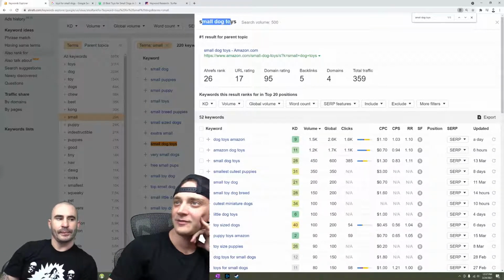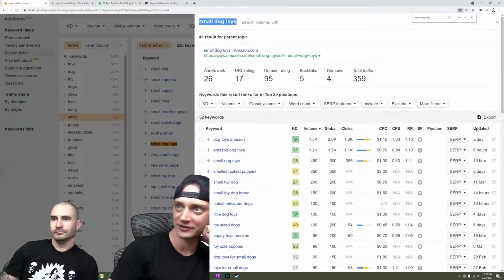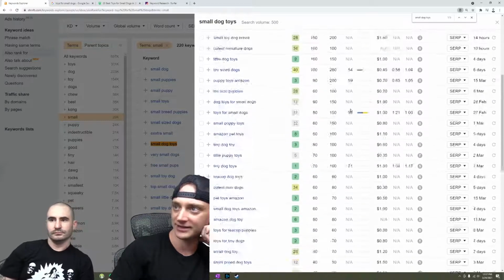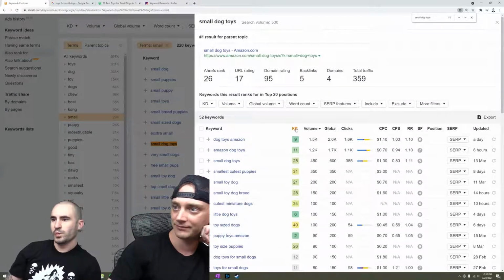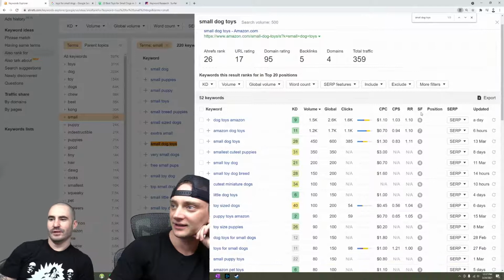So yeah, I don't remember seeing this before. Maybe I just haven't used it in a while. I don't know if they've updated it or if I just haven't really explored it enough myself. But now when you click on the parent topic, it pulls up only the keywords for that parent topic. It's also giving us the keyword density, I guess. No, that's difficulty. Difficulty, okay. Yeah, which we don't pay attention to that much at all, honestly.